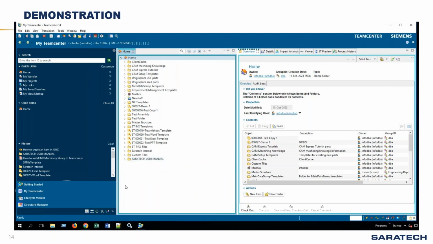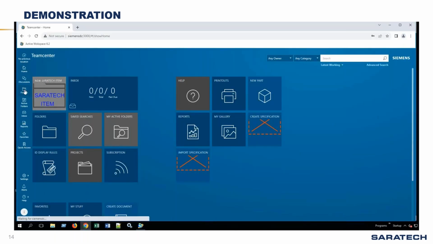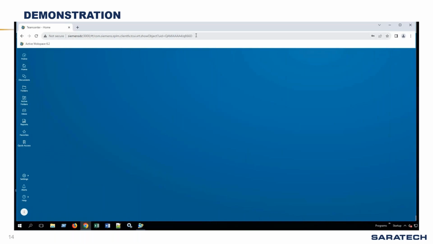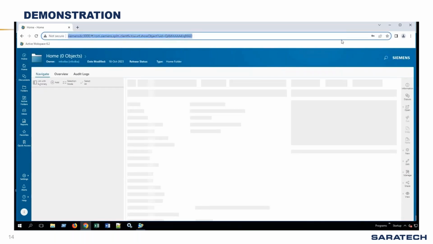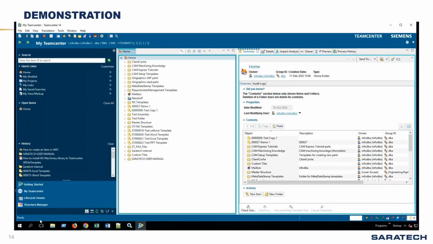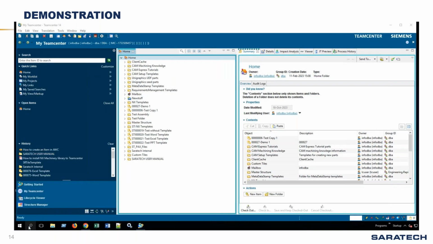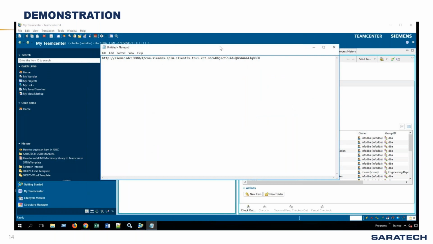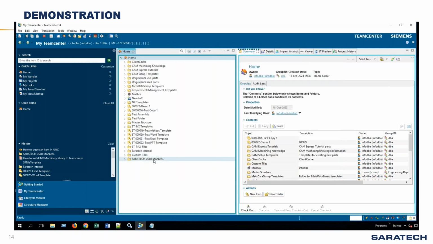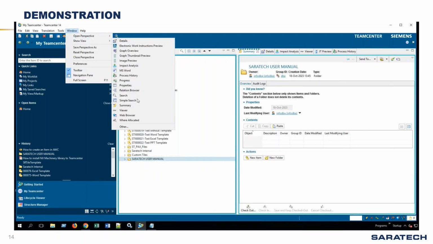The next thing I'm going to do is copy the URL that I'm going to use for the tile and put it in the notepad. The next thing is I'm going to select the UID of the Saratech manual folder right here. I select that, go to Window, and select the print object.